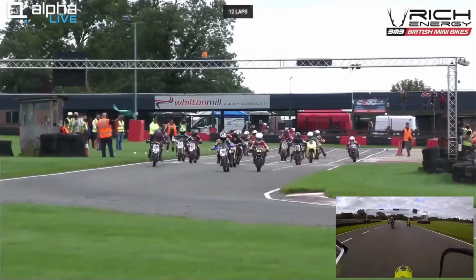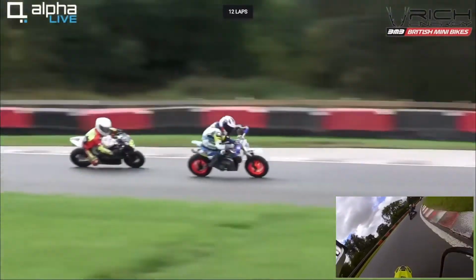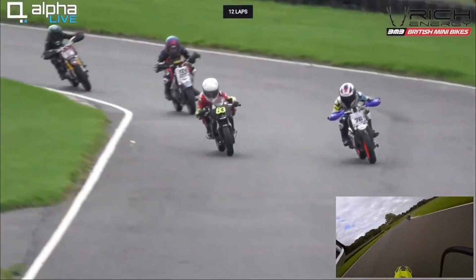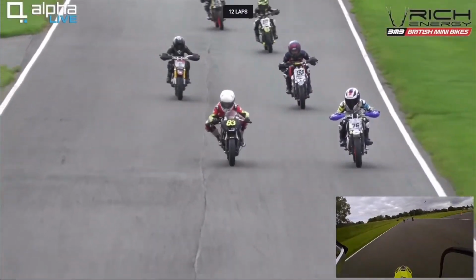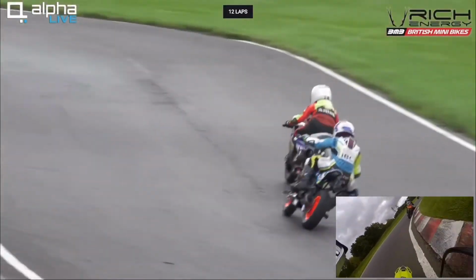Good jump on the outside there from Luca Wilkinson, who has got the lead. Arnie Carr in there as well. And Carr looks quick on the outside, though, as they make their way up towards Christmas Corner. Tries to cut down the inside. The 135 of Jack Newton in third. But lovely move down the inside from Carr, but will he make it stick? Yes, he does.